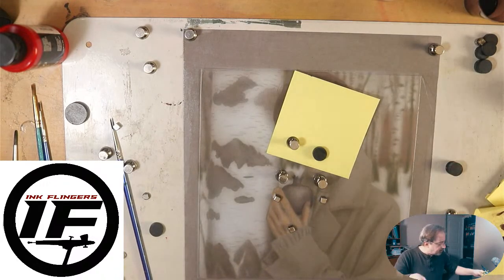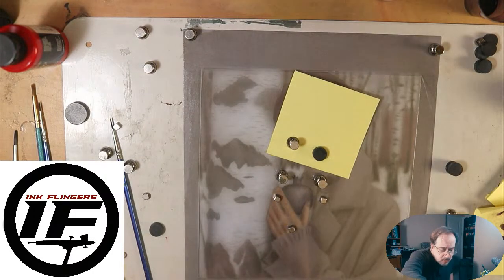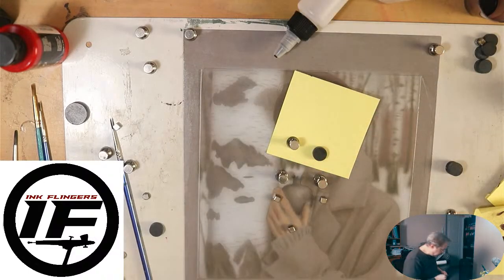Okay, so now we're going to go ahead and let's get the second airbrush going, the Extreme Patriot 105, your friend and mine. There we go. And let's go ahead and load that together, guys and girls.